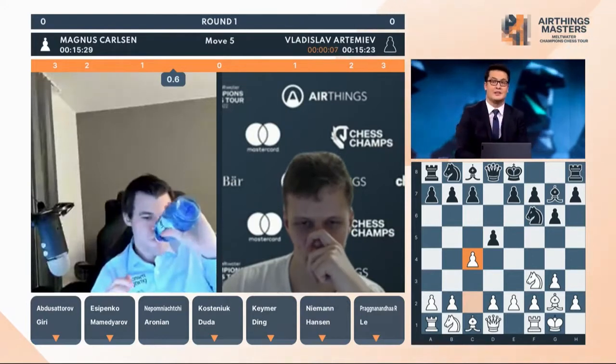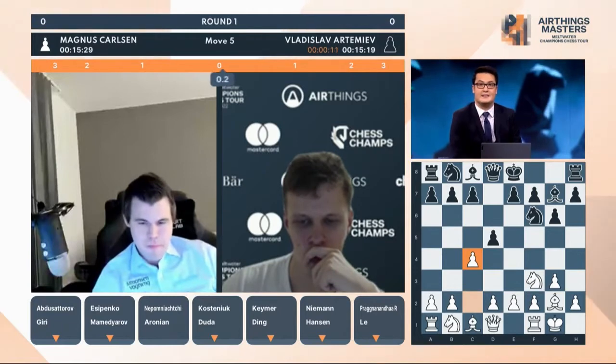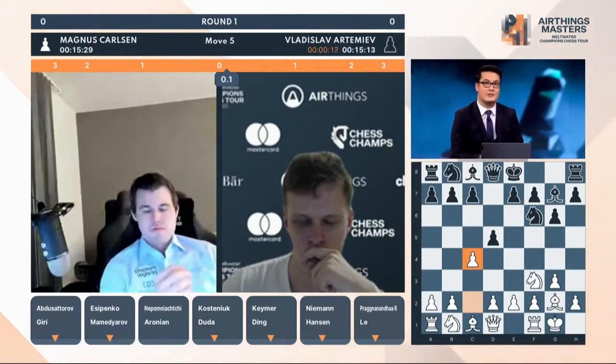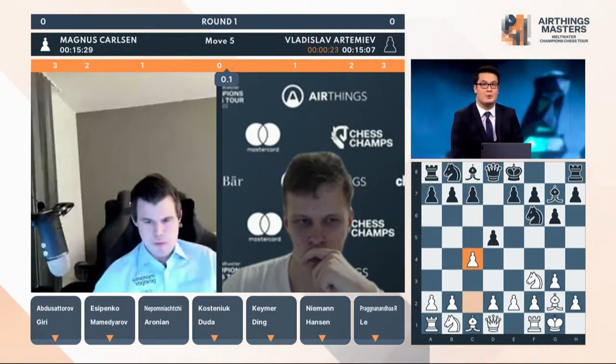And now we see both players revert to more standard, more normal types of development. White has got the king castled, now challenging the black central pawn before black's king is safe. And it's a temporary gambit. Black can take that pawn, but the black pawn would not last very long. Maybe black wants to maintain more influence in the centre by just backing up his central pawn with another pawn.